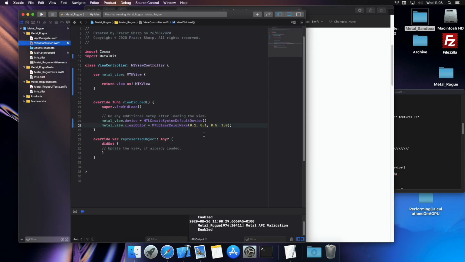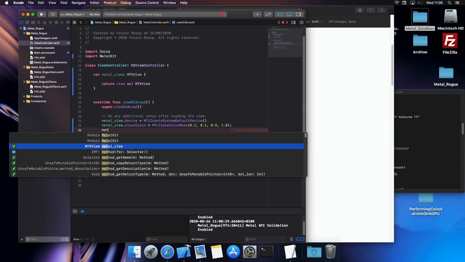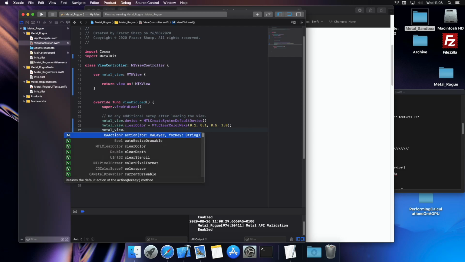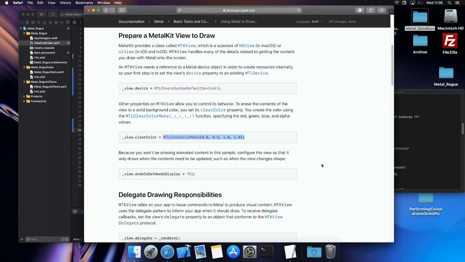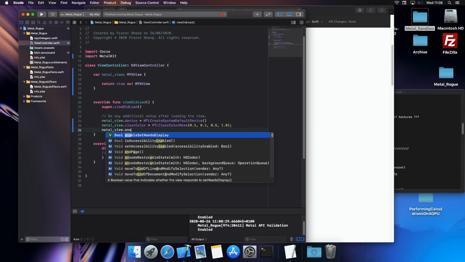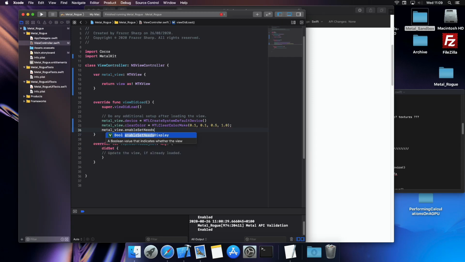I don't know where to put it, so I'm guessing it's here, because this is where we're doing all our metal view stuff. Metal view dot enable set needs display. Alright, let's try enable to start off with. That's the only thing there, so let's do it. Equals.